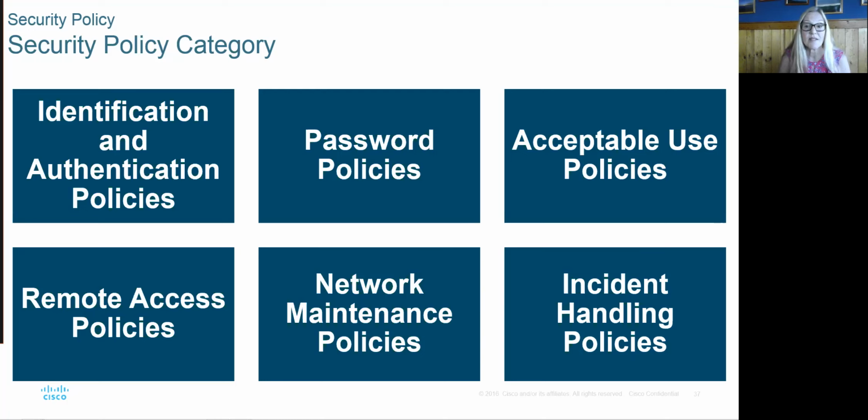Remote access policies identify how remote users access the network and what is accessible. Also make sure that you're using secure AAA protocols for that to manage it. Our network maintenance policies specify our network device operating systems and our end user application update procedures. We need to make sure that we're updating all of our things, including the firmware on our switches and our routers. Then there are incident handling policies. When there is a security incident, how is it going to be handled?